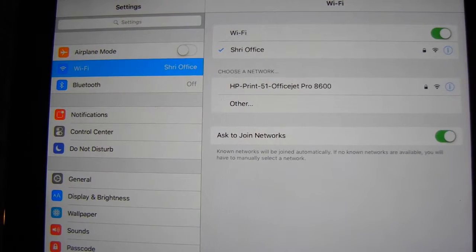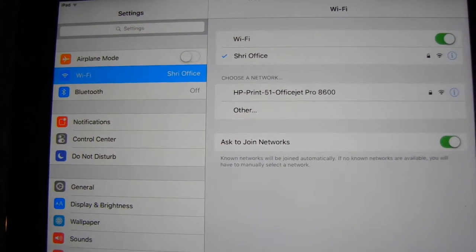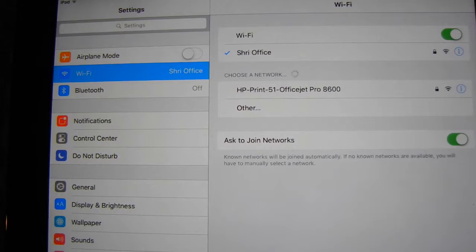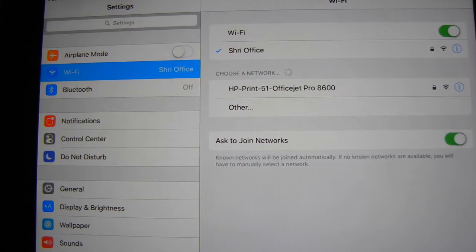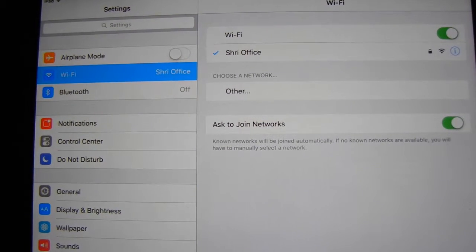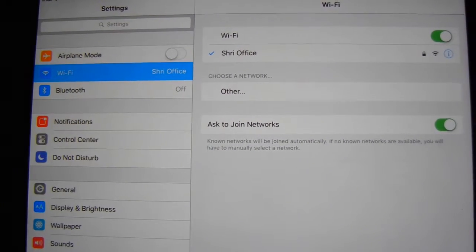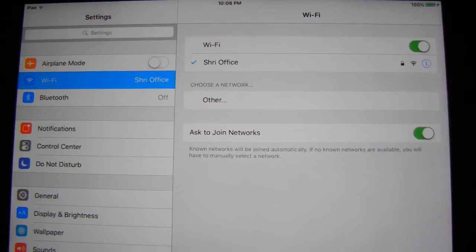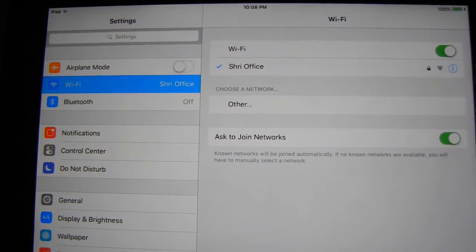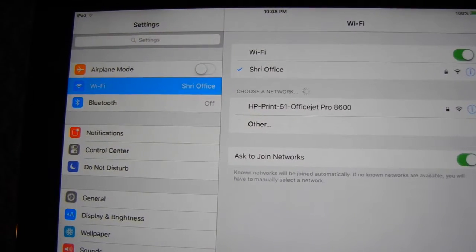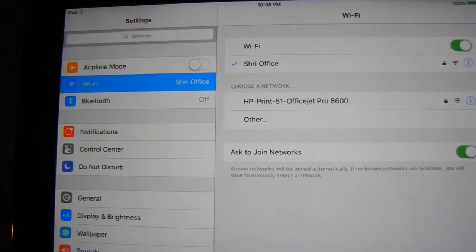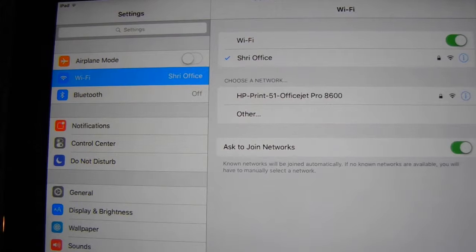You can use it to access Safari, and on some apps you don't even need to use Wi-Fi. So if you're on the plane, then you can use it, even if the flight attendant says we don't provide Wi-Fi.